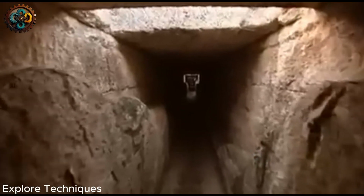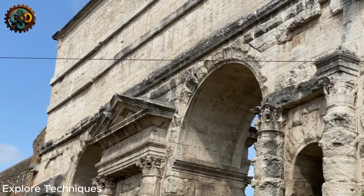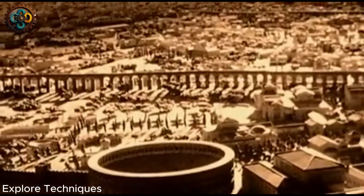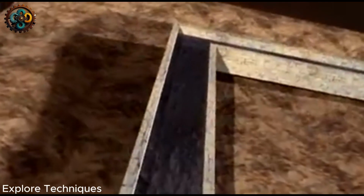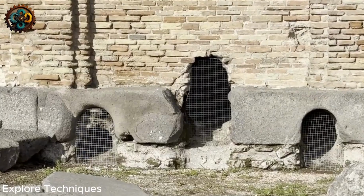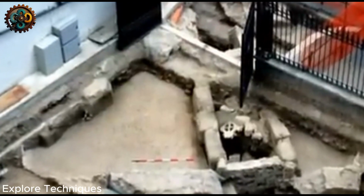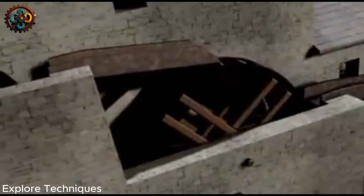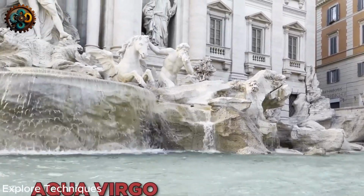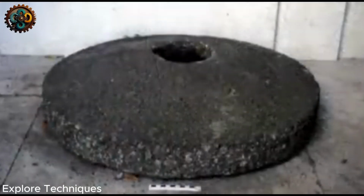Another example is the Pont du Gard in France, a great 3-story aqueduct, 48 meters high and 50 kilometers long, one of the marvels of Roman engineering. The Romans used advanced construction techniques to create durable and efficient aqueducts. These structures were often built of stone and mortar, with precise slopes so the water can flow continuously without using a pump. Each aqueduct is designed with an average slope of about 1 to 2%, ensuring that water can flow naturally from the source to the point of use without intervention.